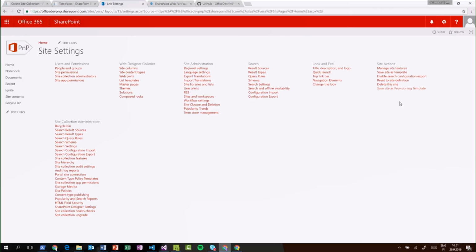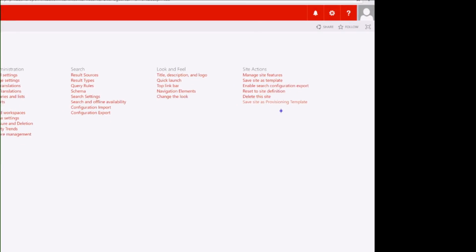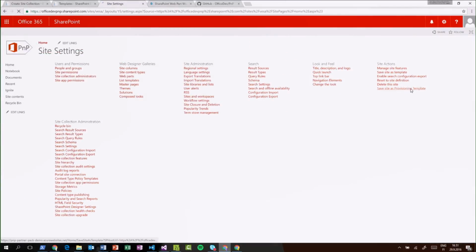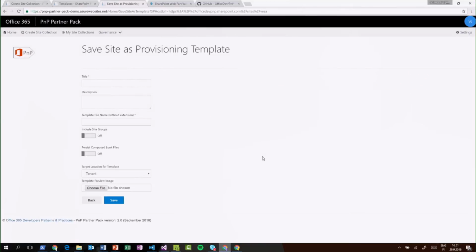Why is it evil? What we've done with the PnP Partner Pack is that we actually have save site as a provisioning template option within the site settings. We could just as well actually get rid of this one. Right now, we're not doing that automatically, but that could be really easily adaptable within the implementation. But what this one is doing is that if I save site as a template, provisioning template, it actually moves outside of SharePoint. It moves to our custom implementation and the custom UI in the PnP Partner Pack. Might be confusing, but then again, if needed, you can adapt this to look like SharePoint still.